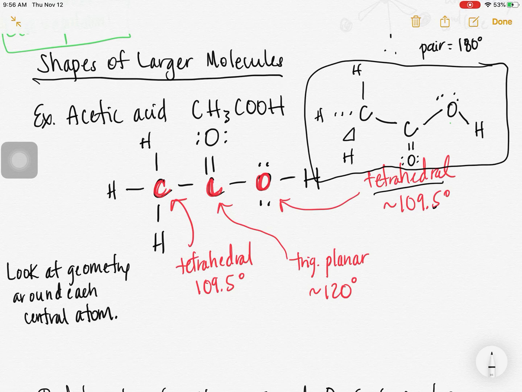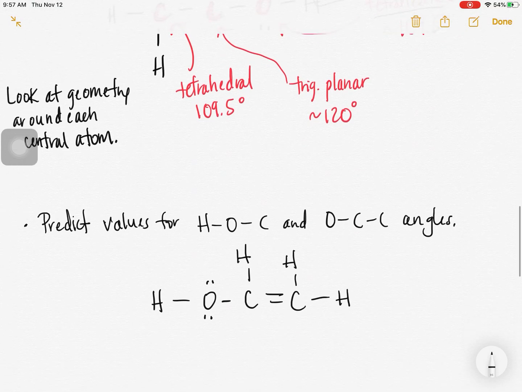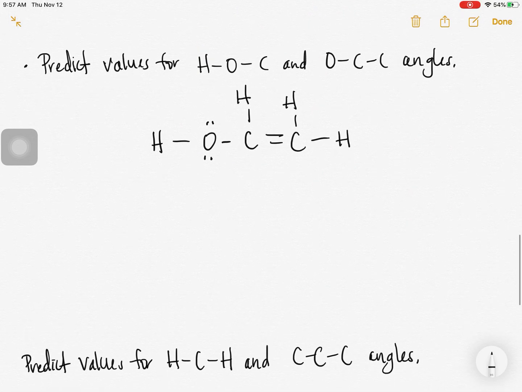So this is a much more accurate representation of what acetic acid looks like than the Lewis structure I drew to begin with. Okay. Now most of acetic acid is in fact planar. The whole thing up until these last two hydrogens, right? This whole thing is flat. Okay, but this part makes it not planar, and you wouldn't have known that if you just looked at this thing as a whole. So the takeaway here is that we can use VSEPR at each central atom to discuss the geometry around each of those atoms, and then giving us a clearer picture on what the geometry of the whole molecule might look like.